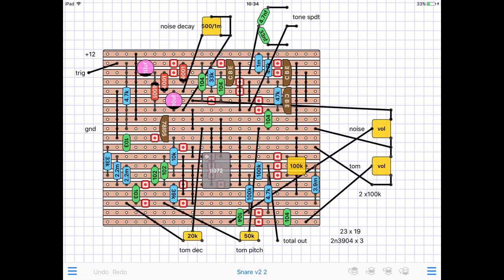I would just like to reiterate that I wouldn't recommend using this circuit if you're running it off a mains 12-volt adapter. I just found them to be way too noisy, and it's certainly a lot quieter in my modular with the Music From Outer Space power supply.